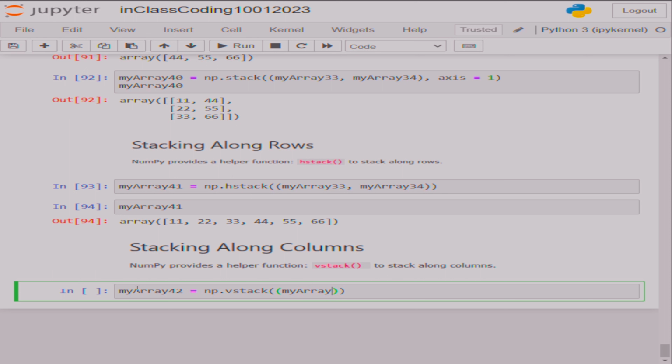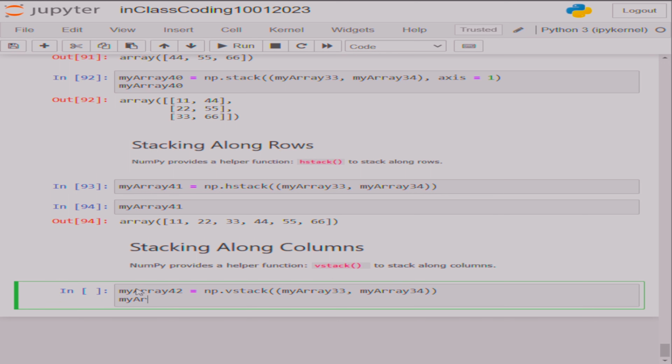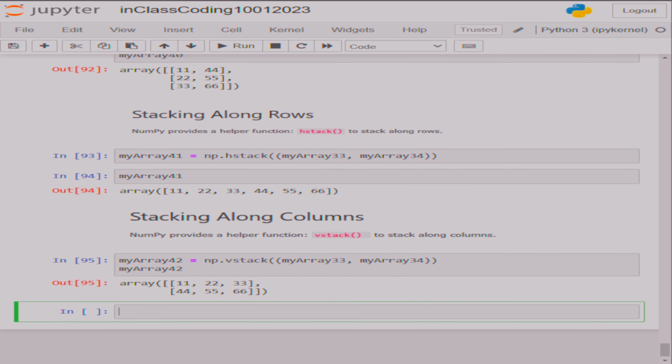So I think I'm going to use the same 33 and 34. Let me inspect my array 42 after this is done.